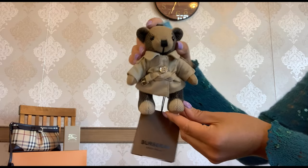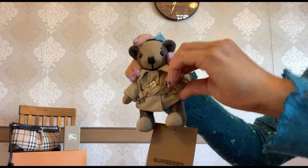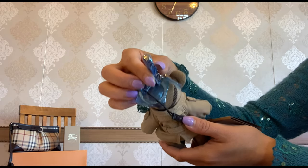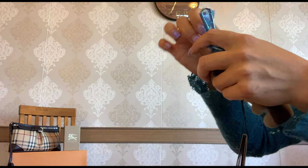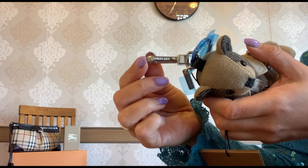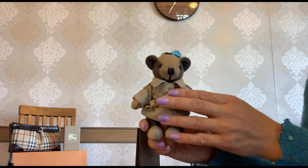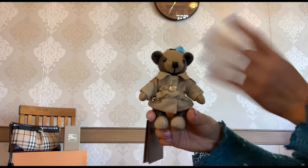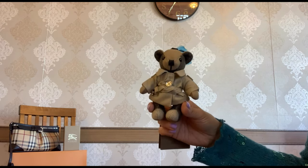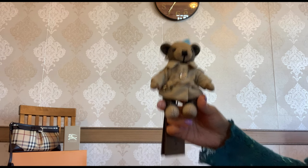The trench coat is one I'm planning to get for myself one day — it's so great for the climate where I live, as we have lots of rain in spring and fall, so it's definitely on my wish list. Let's get back to this cute Thomas Bear. As you can see, his legs, arms, and head are all moving. The charm features silver hardware — let me take off the plastic here. You have the engraved lettering. This charm is a little bit pricey; my friend bought it for 280 pounds in London. I think this charm would look so awesome on her bags, and her little daughter can also use it as a toy.